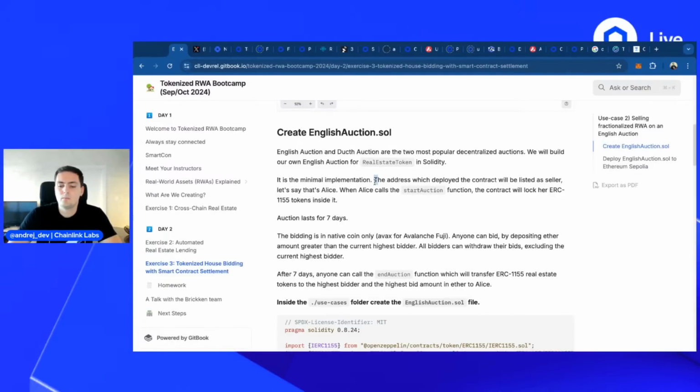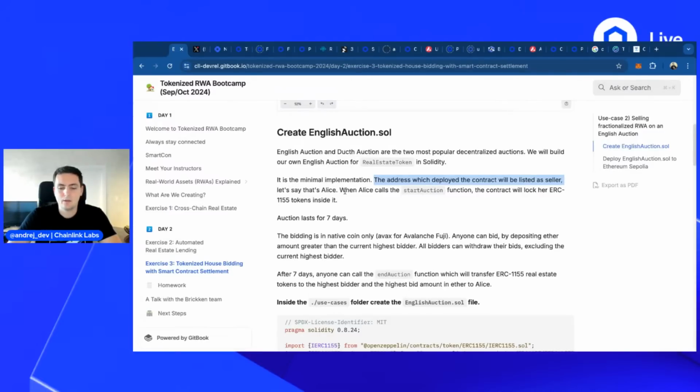Alice will deploy this contract, and whoever deploys this contract will be a seller. So it's not like a general purpose auction. This is a contract that specifically Alice created to sell her fraction. It's just for her. For general purpose contracts, it will be bigger and have more features, and I wanted to keep everything minimal and simple so it can fit on screen while I'm sharing the code, and it's not that hard to follow.